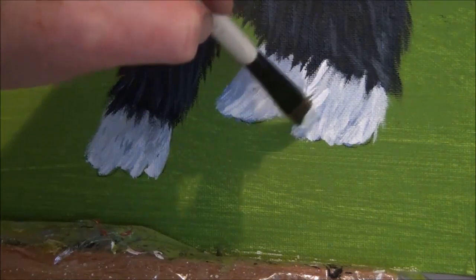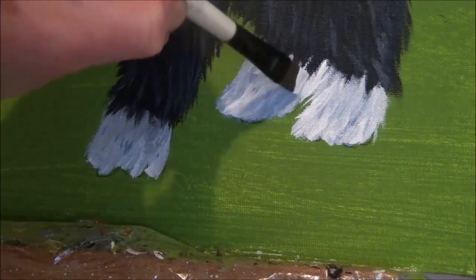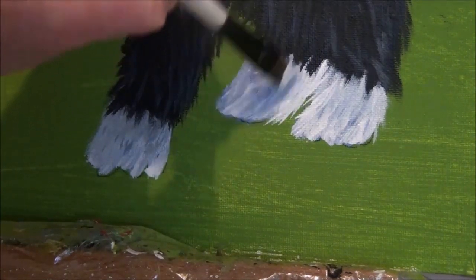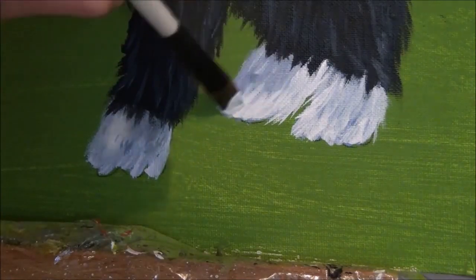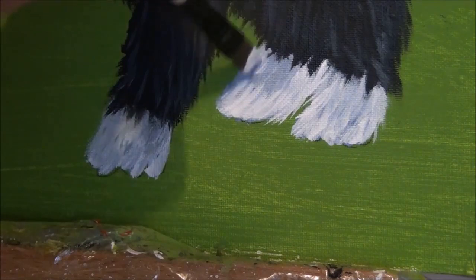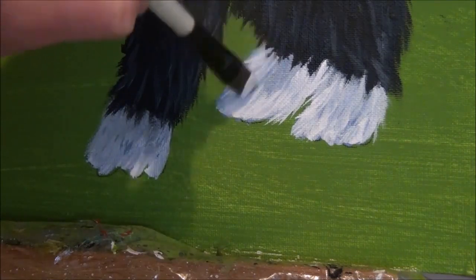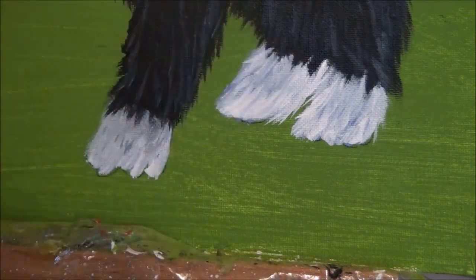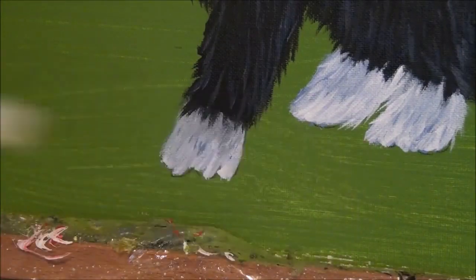I'm going to add a little more here, I think. Good, just so I get some fur sticking out. And then I'm going to pull out some fur down here. And then I'm going to come back up. You do whatever way makes you comfortable. And here, I'm going to pull out some of these lines here. Good. Now, still got some shadows. And then we'll do the other one. Chiseled edge, bit of white.